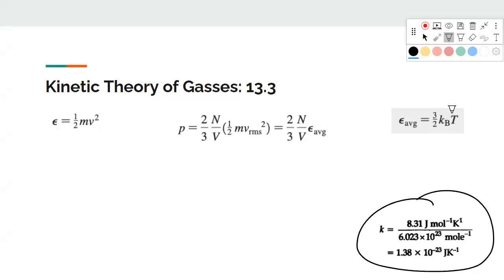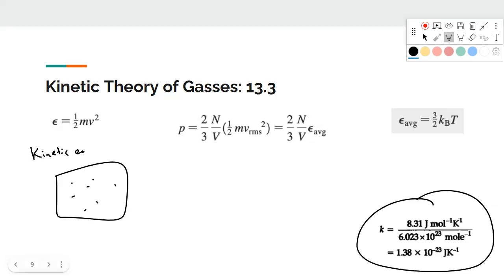Okay, let's dive into what these equations are trying to tell us, because there's a really nice story here. And if you're doing the thermoregulation project, this will be very relevant to you. We have a box of gas with a bunch of little molecules in it. We could ask ourselves, what is the kinetic energy for each little molecule? That's what this epsilon is. This is the kinetic energy for a molecule of gas, or an atom of gas if it's monatomic.